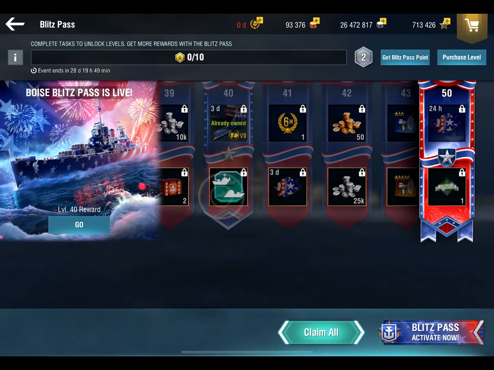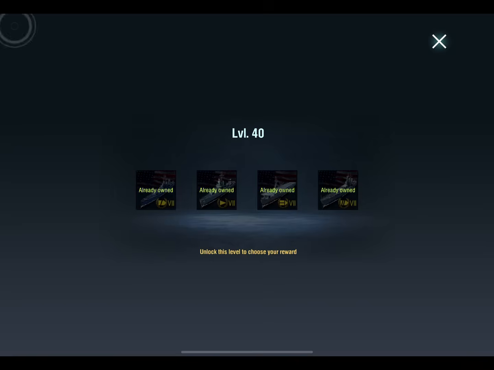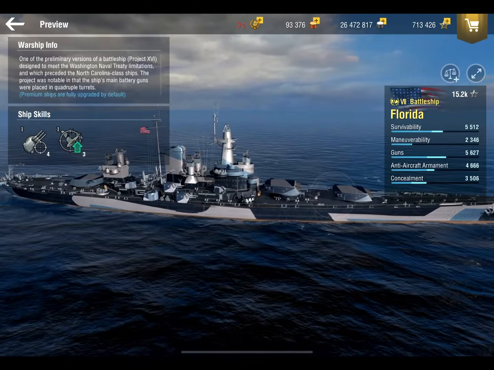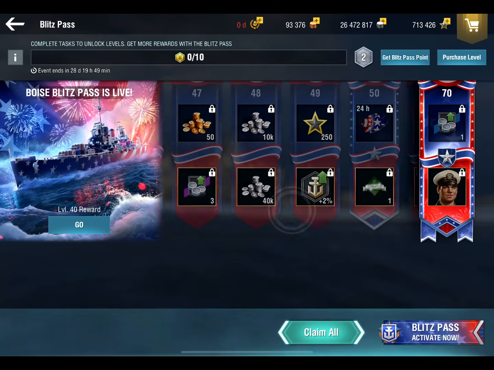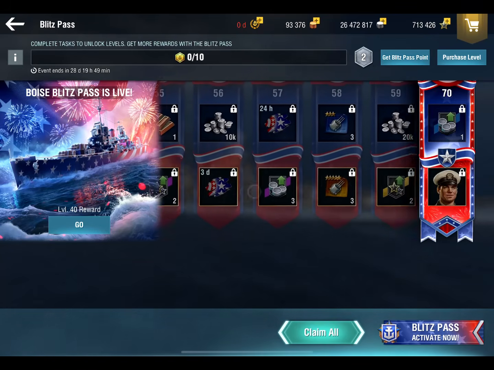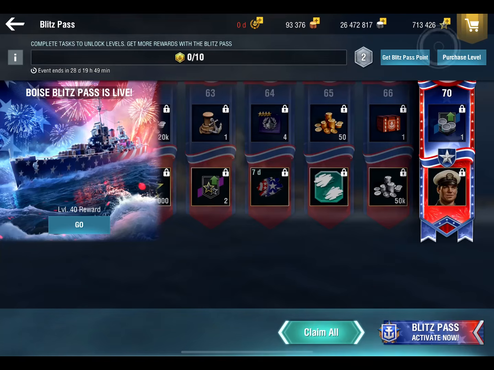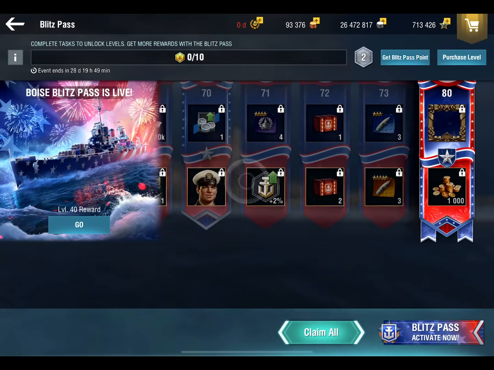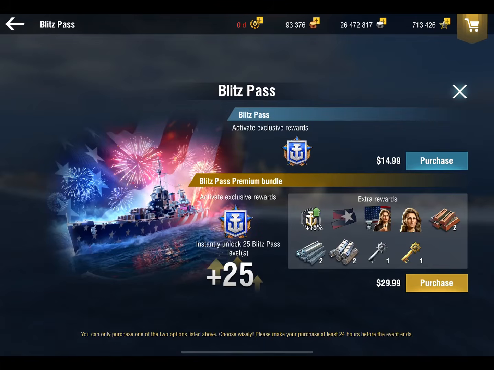Where it gets kind of interesting is at level 40. Say you don't want the Boise. There's Sims, Saipan, and Florida in there. All good choices in my opinion. Obviously there's the camouflages for all those ships at level 65. So not a terrible Blitz Pass if you're looking to pick up some other ships. Maybe you don't have Florida, and this is a decent way to get it. Especially if you just buy the regular Blitz Pass at $15 US. Cheap way to get your hands on Florida in the historical camo.